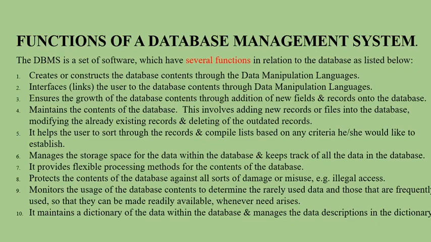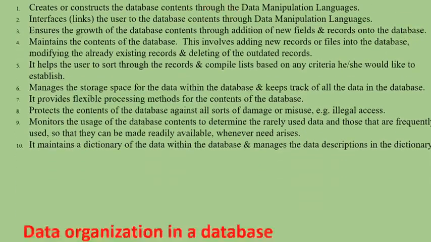It provides a flexible processing method for the contents of the database. It protects the content, that is security. It protects the content of the database against all sorts of damage or misuse, for example, illegal access. It monitors the usage of database contents to determine the rarely used data and those that are frequently used, so that they can be made readily available whenever need arises. It maintains a dictionary of the data within the database and manages the data description in the dictionary. Therefore, these are some of the functions of a DBMS, and they are very much important to note.